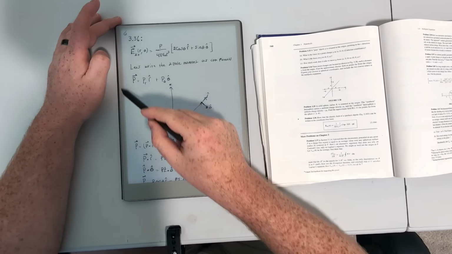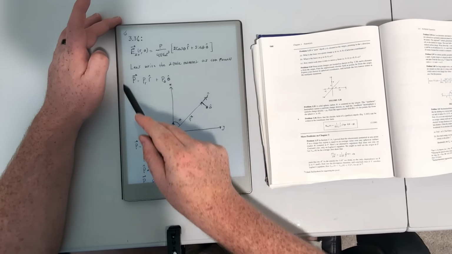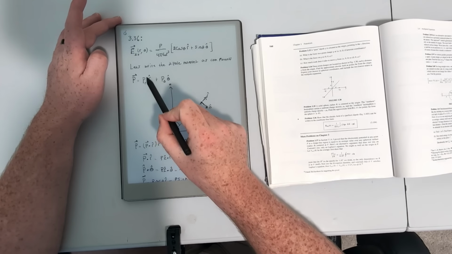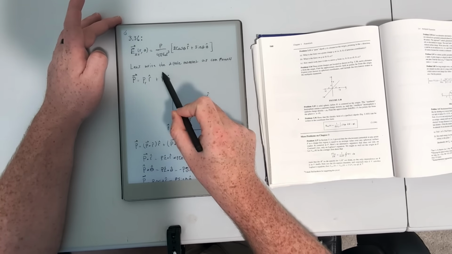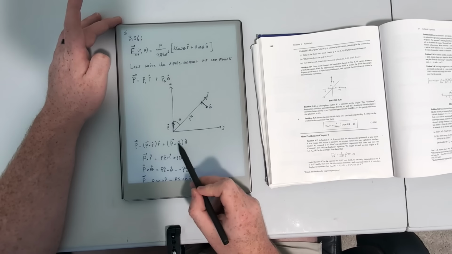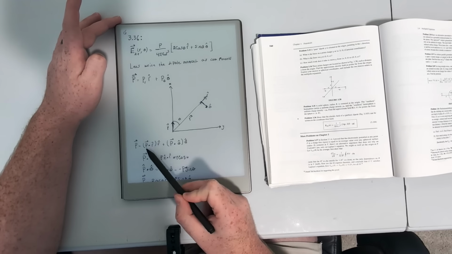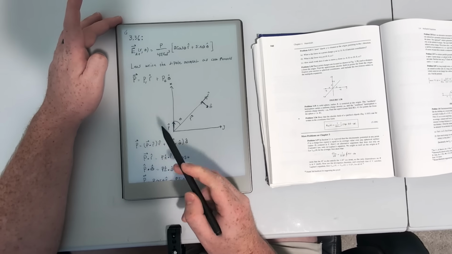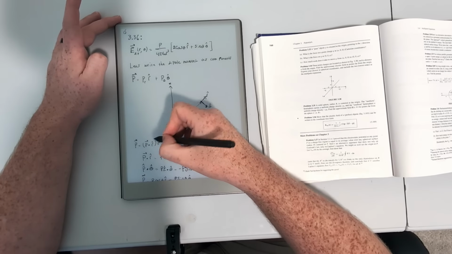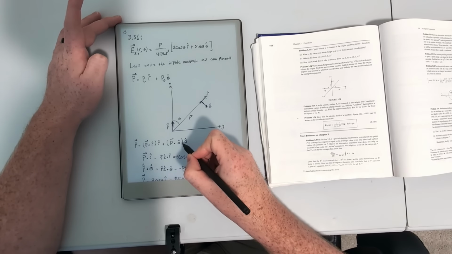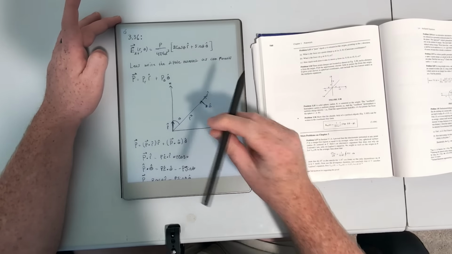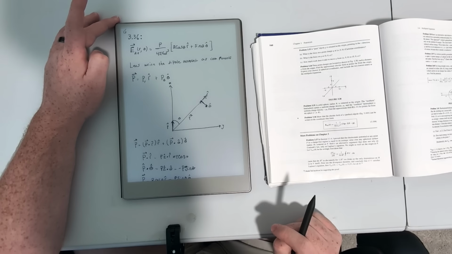So we can generically express our vector like this: we have an r hat component and a theta hat component. But we can rewrite these r and theta components as p dot r hat and p dot theta hat. When you take the dot product between a vector and a unit vector, that gives you the projection of that vector on that axis. So p dot r hat is p sub r and p dot theta hat is p sub theta. These terms are the projections of the vector p onto those unit vector directions.